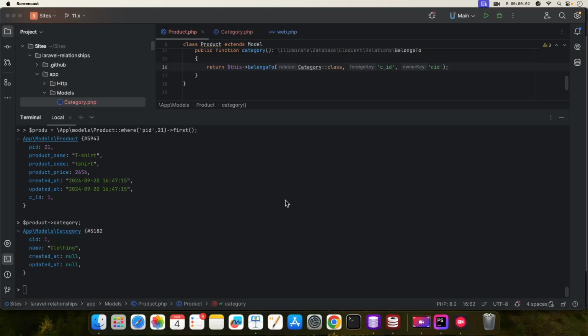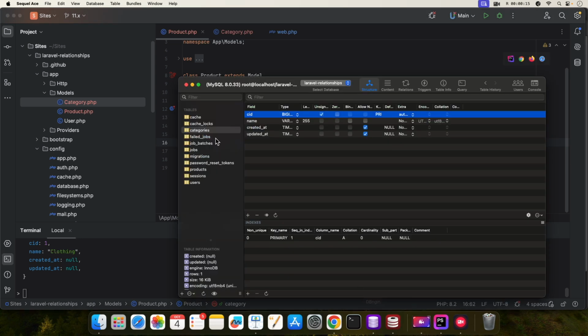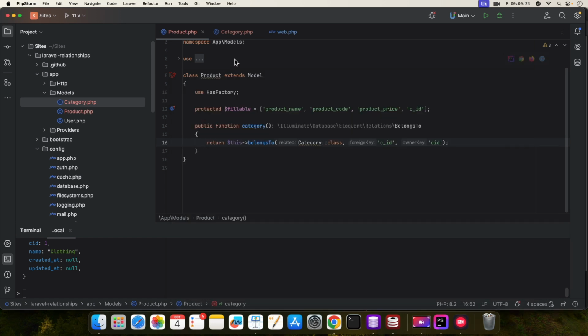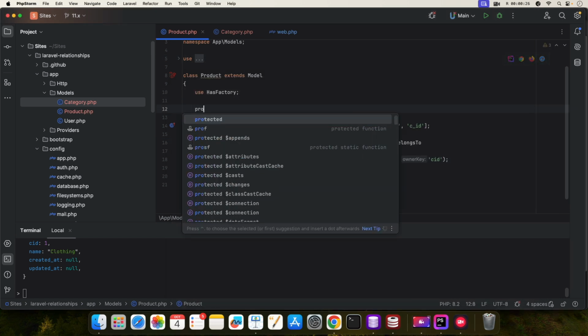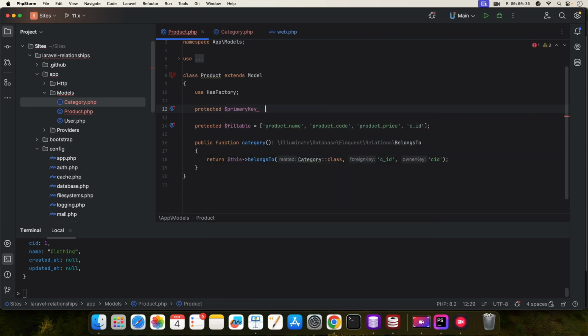One last thing about this is that you will have to set up a primary key in product and category. Now we have changed our IDs to a different name. Like for categories, we have got a CID, and for products, we have got a PID. So I'm going to say it's protected primary key is PID over here.